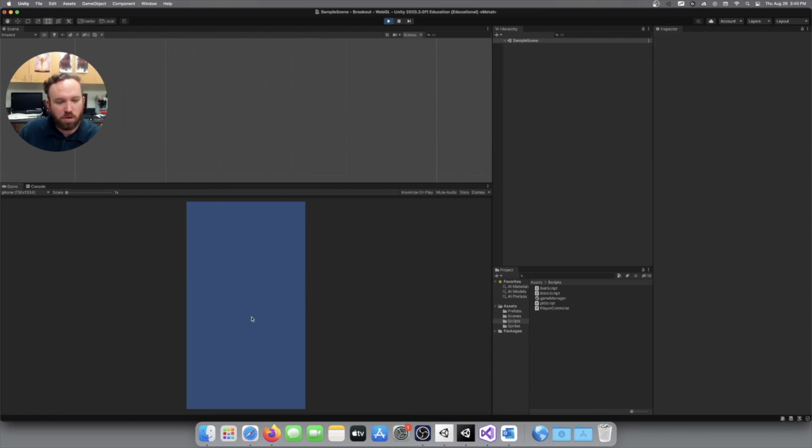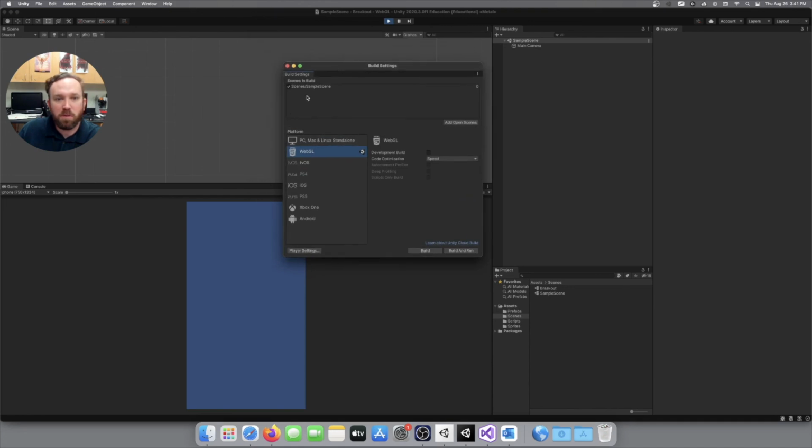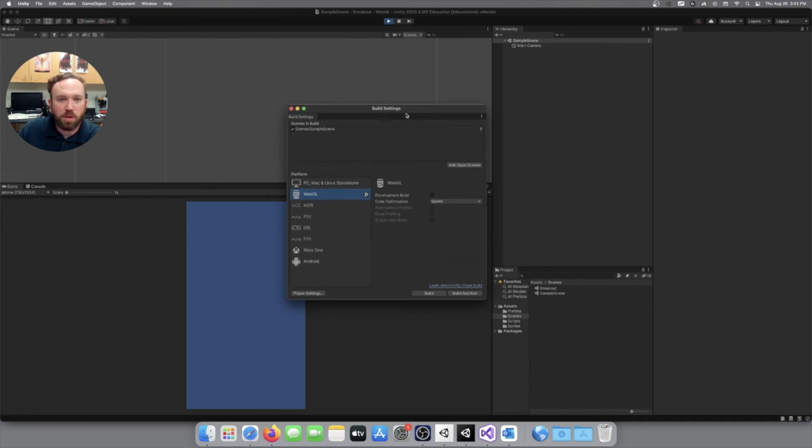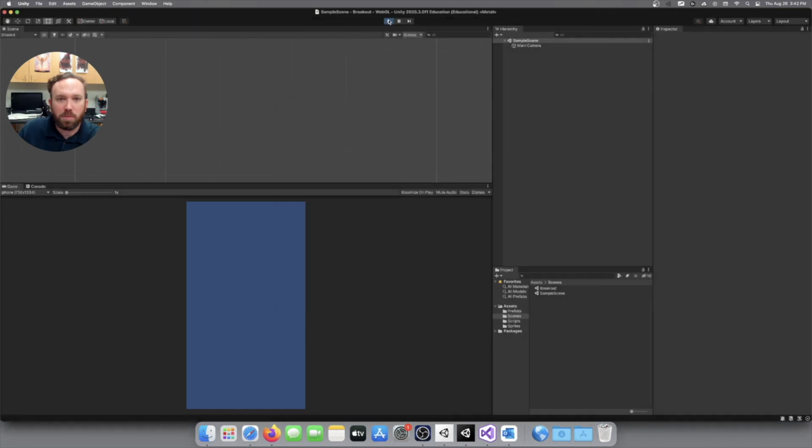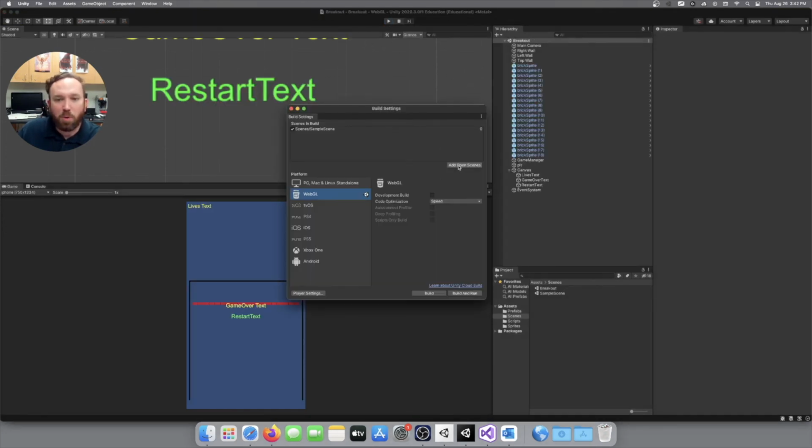And now I can press R and that'll restart for me, but something happened. So the reason that this is loading to a blank scene is that in our build settings, the scene that's in the build is this sample scene. And at the beginning of this tutorial, we saved as Breakout. So one more step before this is all done is, let me exit play mode. I can add my open scenes, and really I want to take out this sample scene anyway. I don't want that in my build. So I just select it, hit delete, and then it's gone. So my Breakout scene is my index 0.